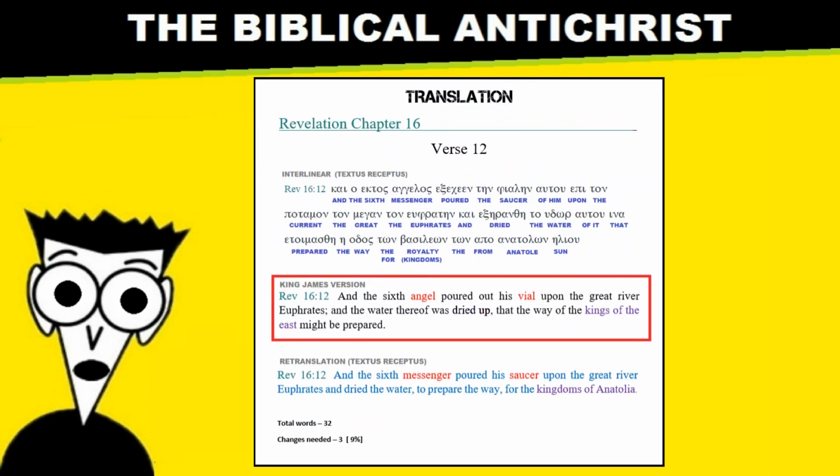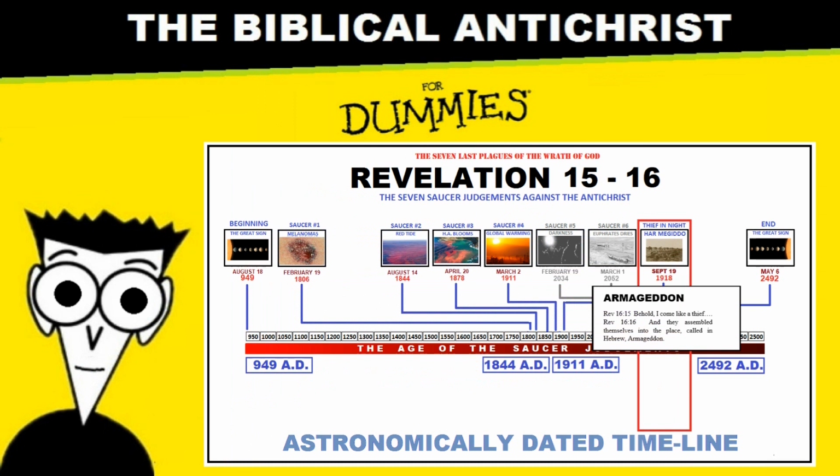Because as it states in the English KJV text, from Revelation 16, verse 12, quote, "And the sixth angel poured out his vial upon the great river Euphrates. And the water thereof was dried up, that the way of the kings of the east might be prepared." End quote. It clearly makes this preceding text seem to suggest that the armies would have to come across the Euphrates to the battle, and that would be prepared for the battle by having the river Euphrates dried up, so it could be easily traversed.